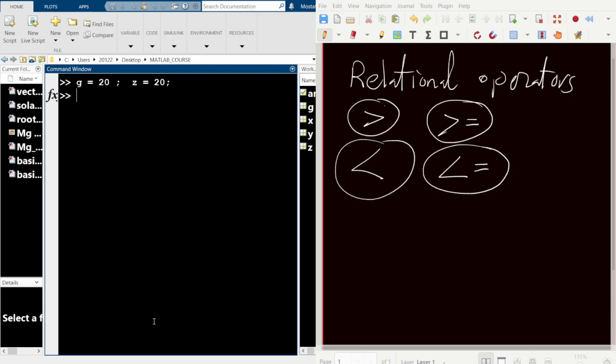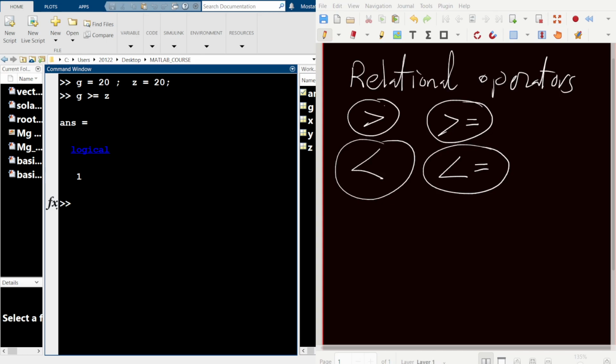And I can ask MATLAB, is g greater than or equal to z? Remember, this is greater than or equal, so the answer should be true. All right. So these are very, very useful relational operators.